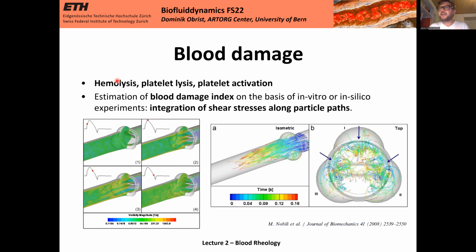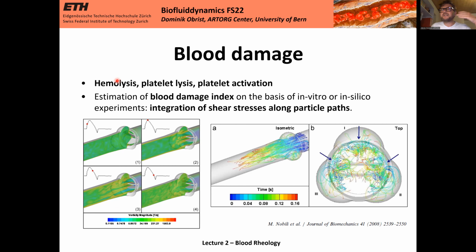You can actually measure that. You can measure free hemoglobin in blood, and you can get an idea of how much hemolysis there was. This is something especially occurring, for instance, in patients that are on ECMO systems, extracorporeal oxygenation units. If they cannot breathe by themselves anymore, they have blood passing through a machine, and there are usually high shear stresses, and hemolysis can actually be a problem.